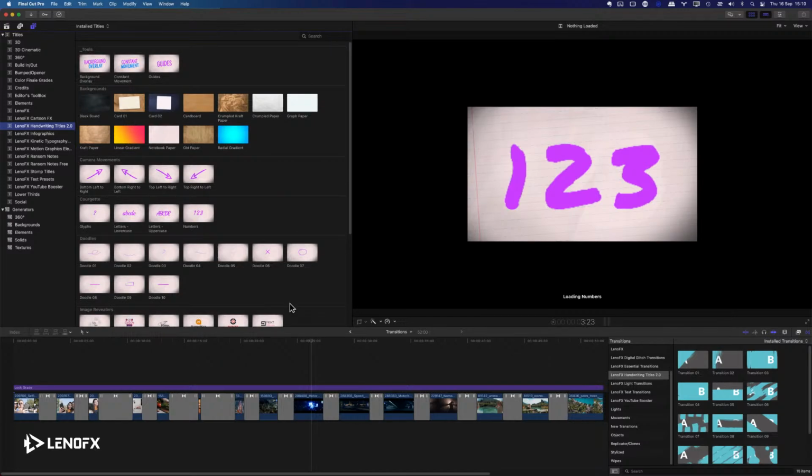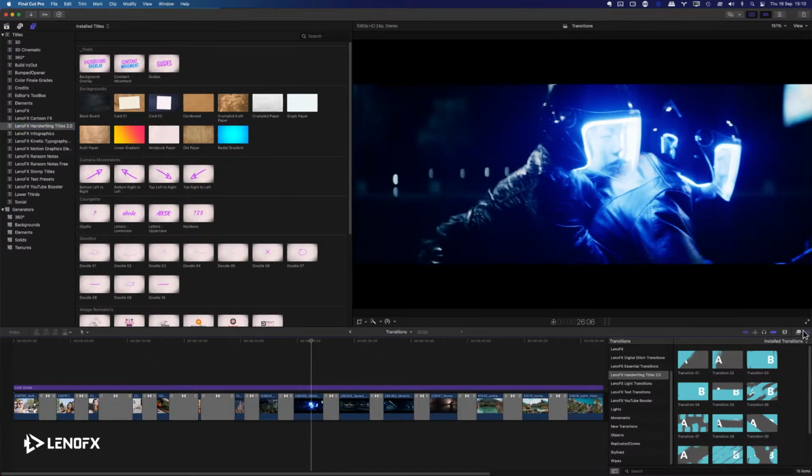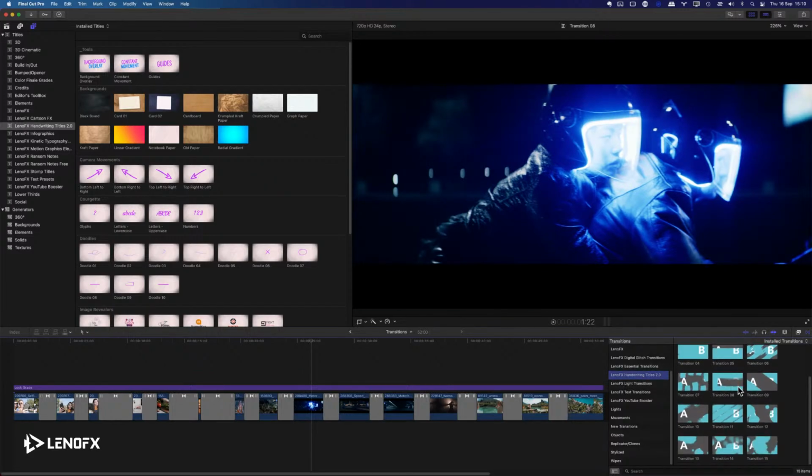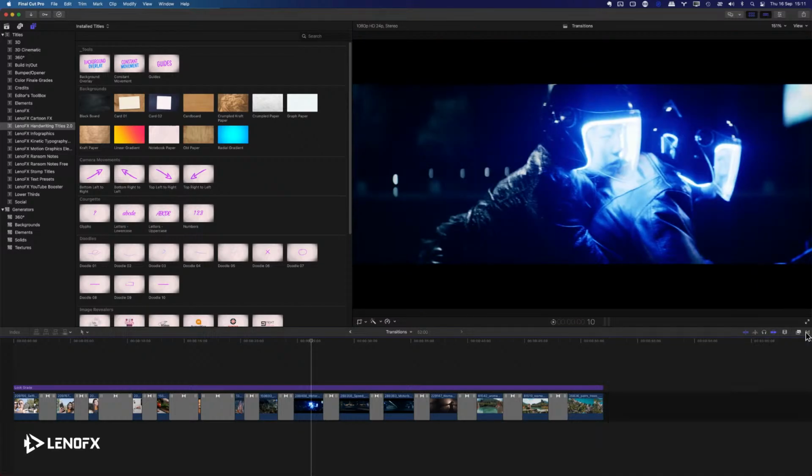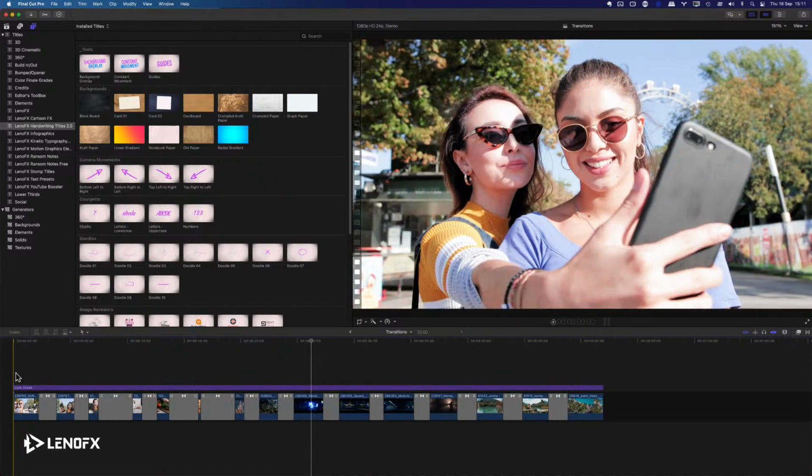So let's see what we can do, and then you can go to the Transitions tab here, and then you can see that we have 15 transitions with this kind of writing effect, or like a brush. Okay, and let's play the transitions first.